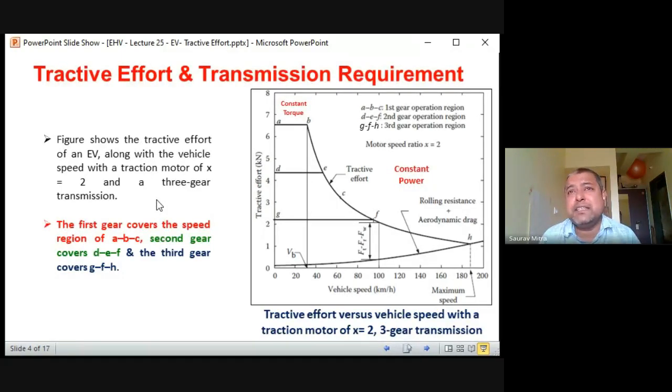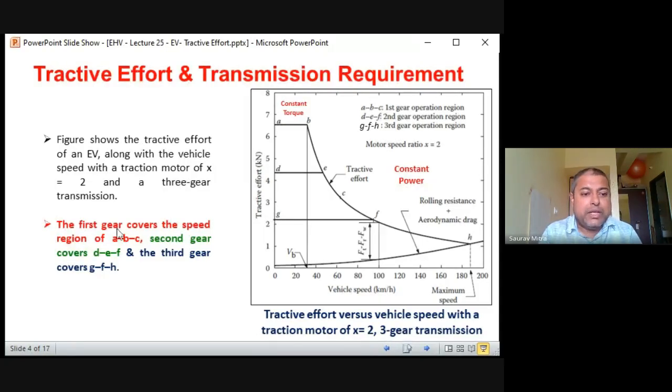So last day we have discussed SRM. SRM can give us x value greater than 6. Okay, and we have found induction motor or maybe BLDC motor was having kind of traction value x is equal to 4 or something. What is meant by x? X is nothing but depends on the motor characteristics.